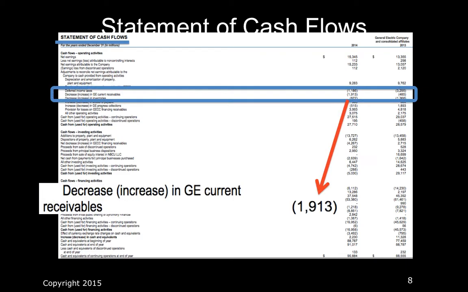This one shows about $19 billion is subtracted from net earnings for current receivables. These are operating receivables. In other words, they are receivables from operating revenue. Although receivables increase during the year, it is shown as a negative number. In other words, we are subtracting this amount from net earnings. We want to understand why this happens.